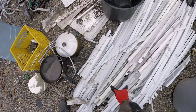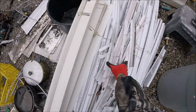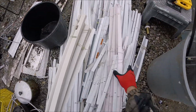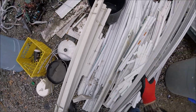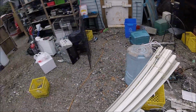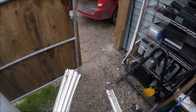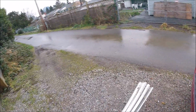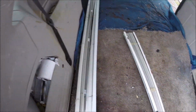So the problem is these wires hang up all the time. It's a pain and stuff. I'll have to start cutting them. There's a little bit of my scrap right there. I don't even know what to pay for this stuff, but we'll see. Normally I throw this stuff in a shred, so whatever they pay more than shred will be a bonus.